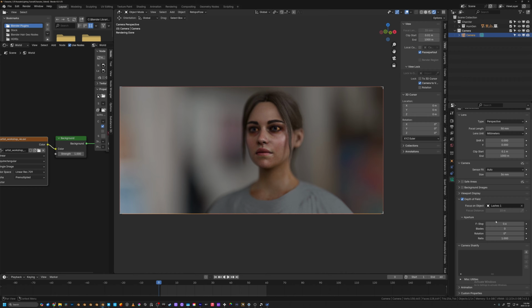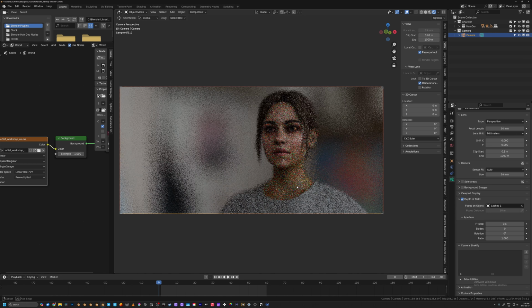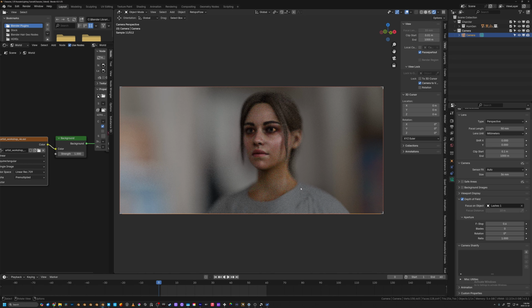Lenses are physical objects, obviously, so they can only let in a certain amount of light. So you're bound by the physics of how a camera works in the real world. Now, it's kind of lame to say you shouldn't break those physics for the sake of creating art, especially in a program like Blender where you can do whatever you want. But because it's not realistic, it's just going to make people question what they're looking at.